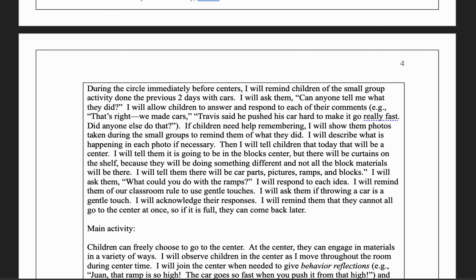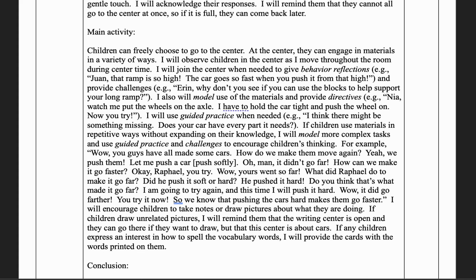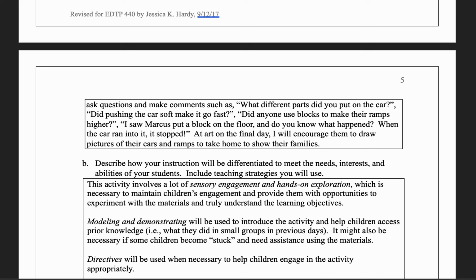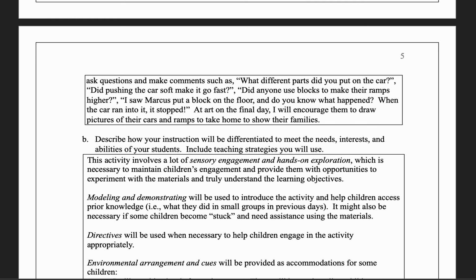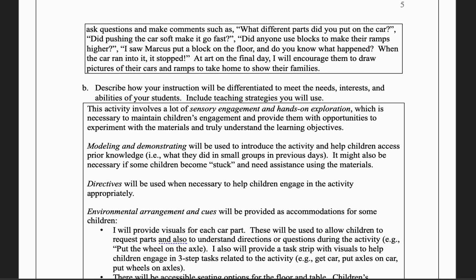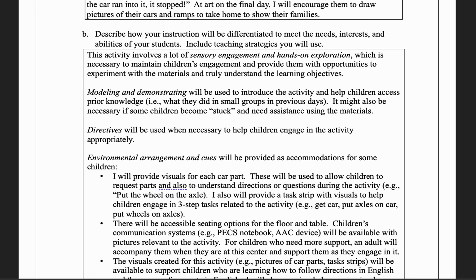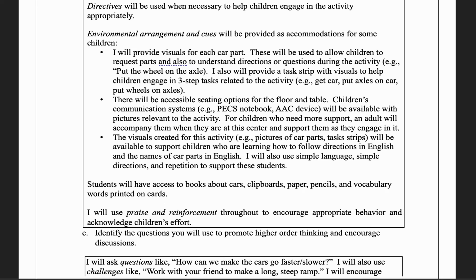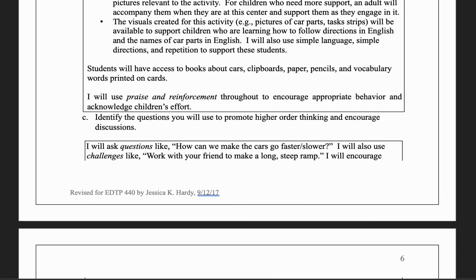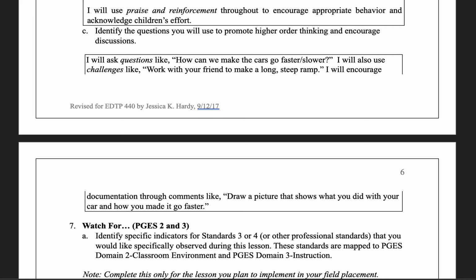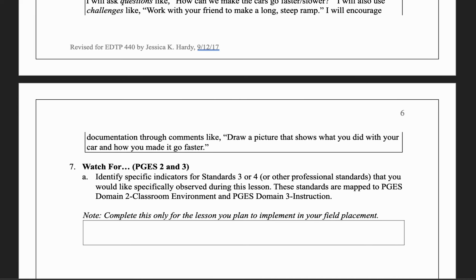So you can see here, this is a long description of the activity, and you can see here the differentiation needed, so you can read through that. And then questions to encourage higher order thinking, encourage discussion, and then watch for.